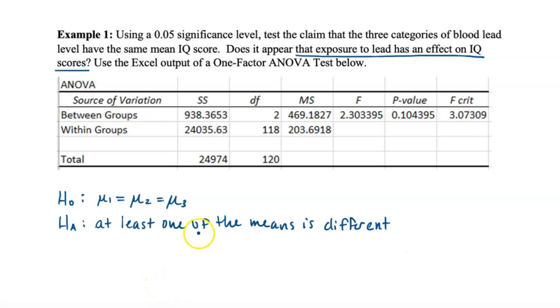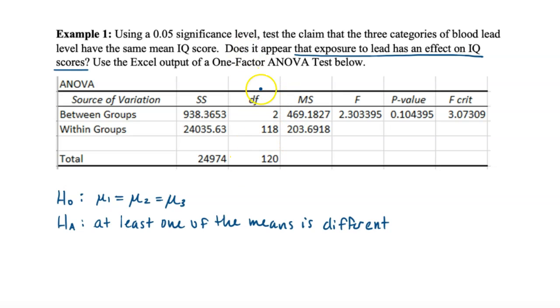All right. And so we've got a lot of information we don't need. We've got this MS, and that stands for the mean of squared error, and SS, the sum of squared error. And these are used for different types of tests that aren't going to concern us now. So here we have our degrees of freedom. Now, technology is going to calculate these degrees of freedom for us. And we have our F, our p-value, and our F critical.